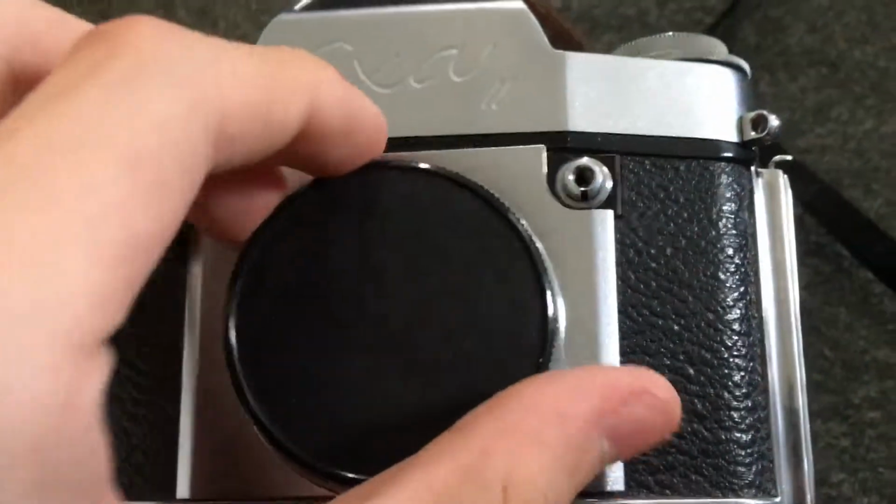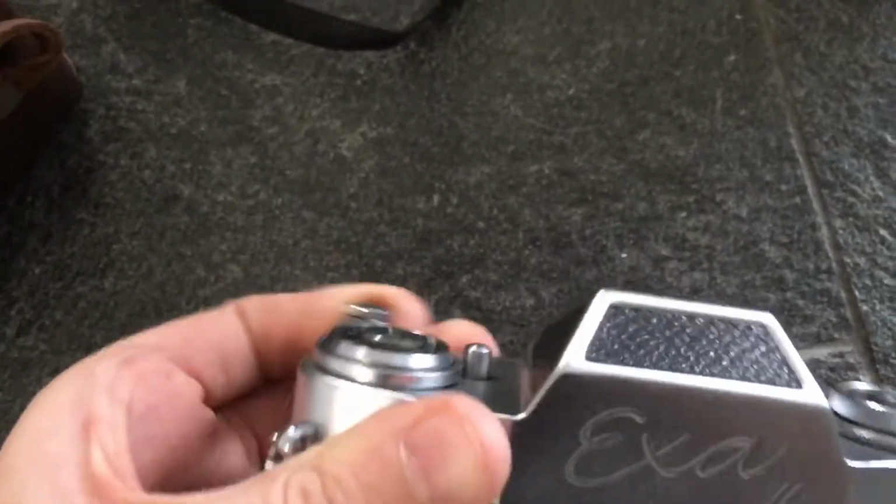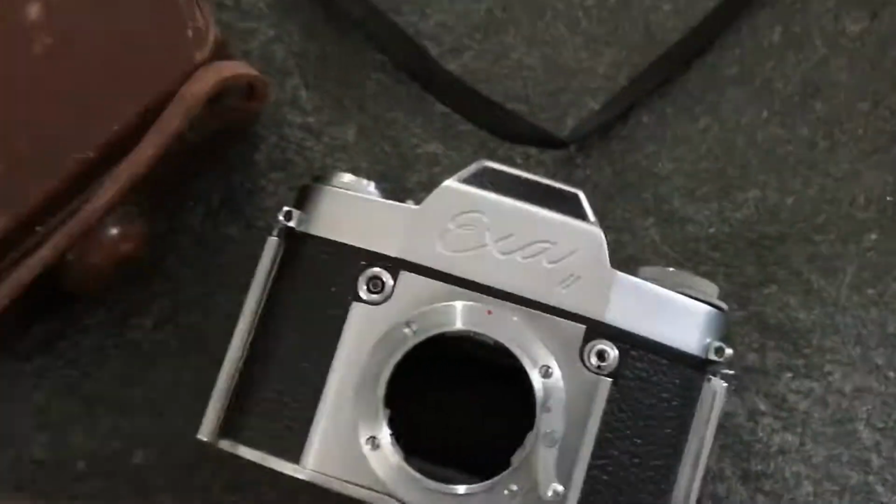Then over here we have two cameras that I bought. It is an EXA 2. This one I paid $10 for. Said it was working, and well, it is working, kinda. But sadly, the shutter curtains are leaking light, so I can't use it. But it was only $10, and I didn't ask for a refund because I was quite happy with the buy either way. Here we just have a movie camera that I actually got my money back on because it didn't work. It is an Agfa Movex 8.